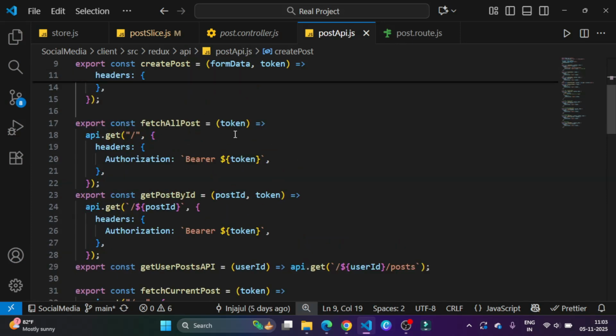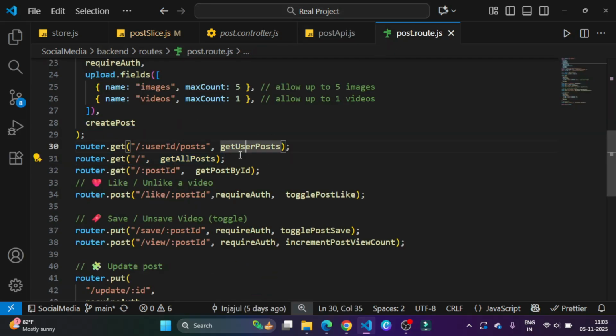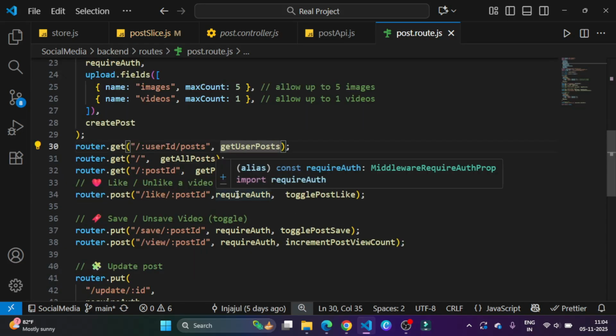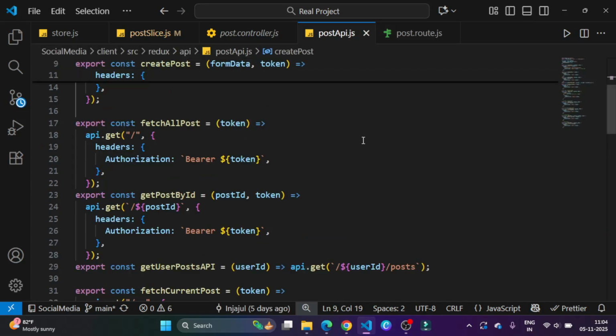I think we don't need this token for fetch all posts, but anyway, I put it. But if you make it private instead of public, then you have to put the require auth. Then you need a token. Otherwise, you don't.